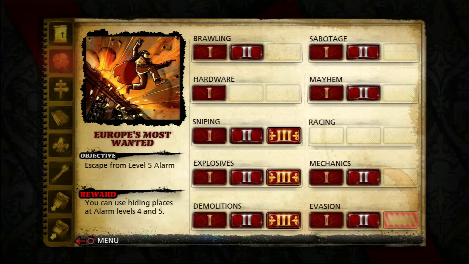Next one up, escape from a level 5 alarm. Once you do that, you can use hiding places at alarm levels 4 and 5. We'll get to that later. First things first, I need some more cash because I'm skint.